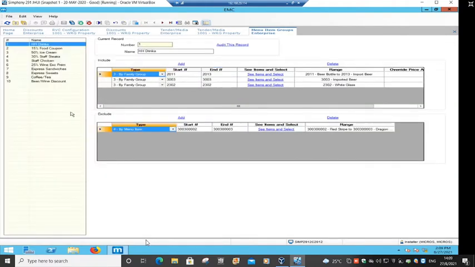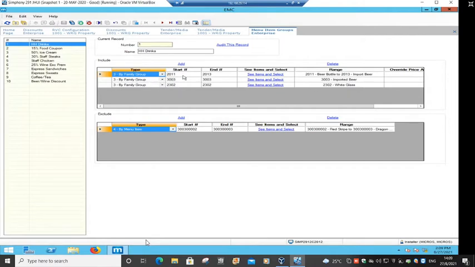Once we click on the menu item groups, you can see what the HH drinks menu item group is composed of. You can see for happy hour drinks they've selected by family group.